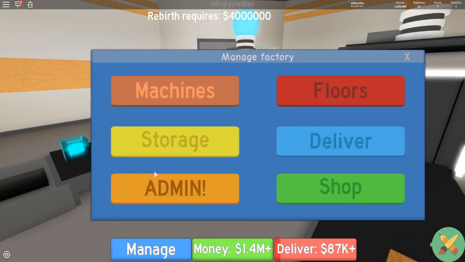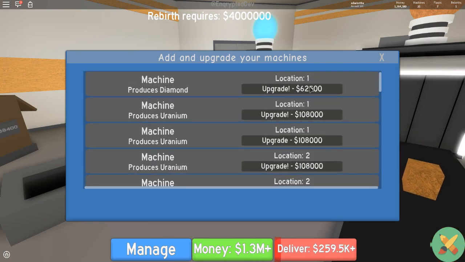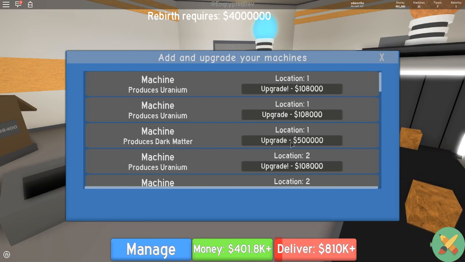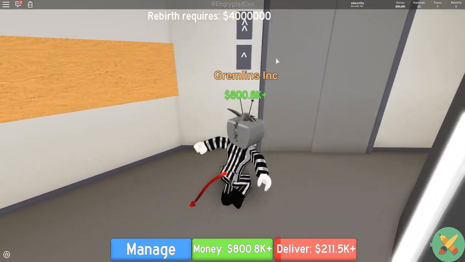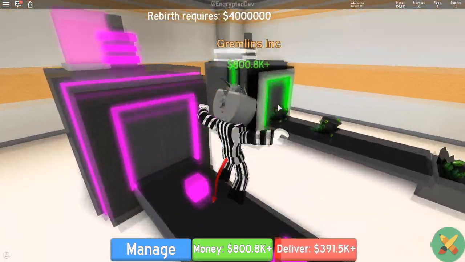Okay, we need to do this now. We need to go and upgrade the first floors. Where is it? Diamond. Okay, upgrade you. Okay, now we have uranium. We're gonna upgrade you. Platinum, upgrade you. Ruby, there we go. Dark matter, and we need to get one more up, and then we... Okay, there we go. That's what I wanna see. Here we go. What does it look like? Okay.